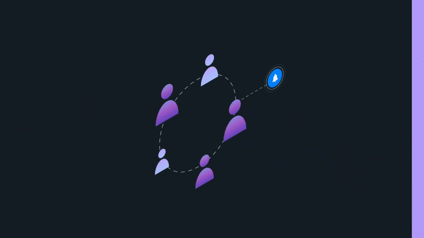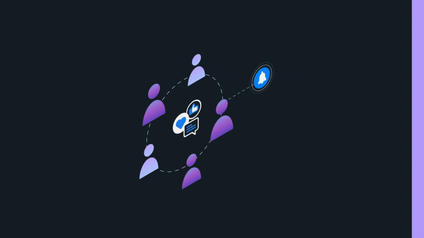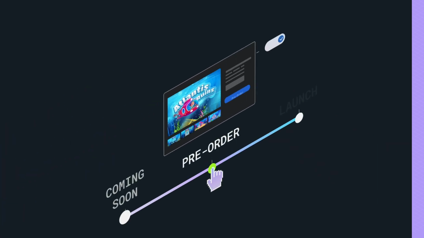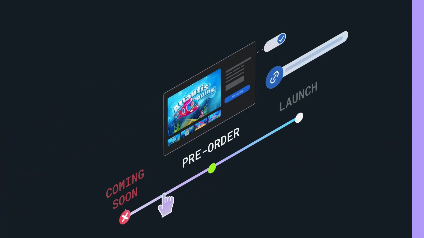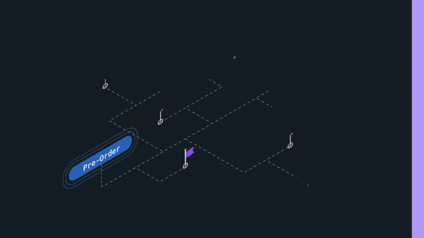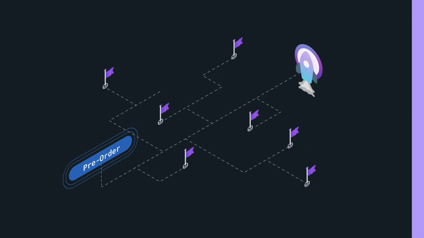Make sure to alert your community on social media or directly on your apps page so your users know what to expect. You won't be able to switch the listing back to coming soon once your pre-order is active. And creating a new pre-order will generate a new URL, which can disrupt momentum. Planning ahead makes sure your pre-order flows smoothly into launch.